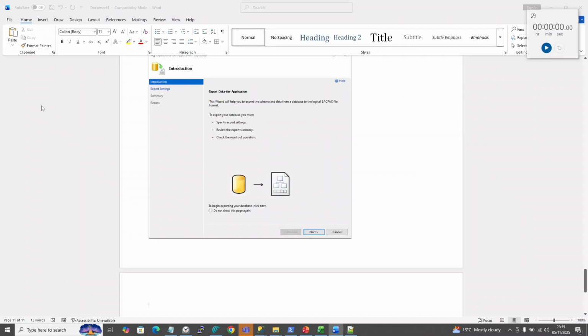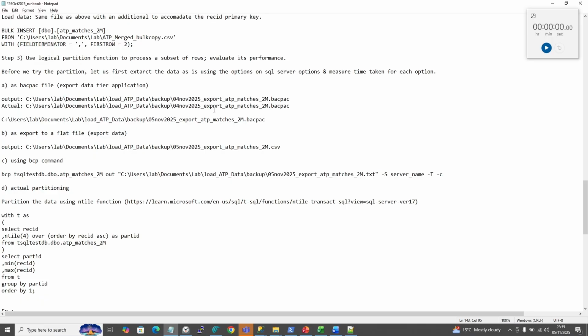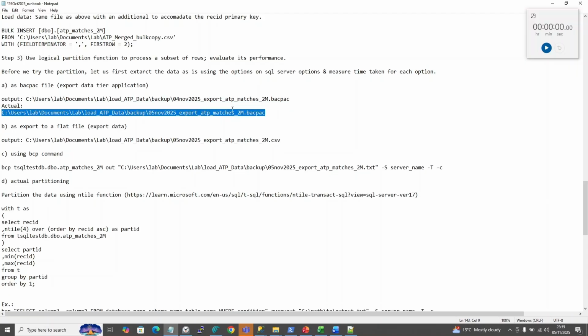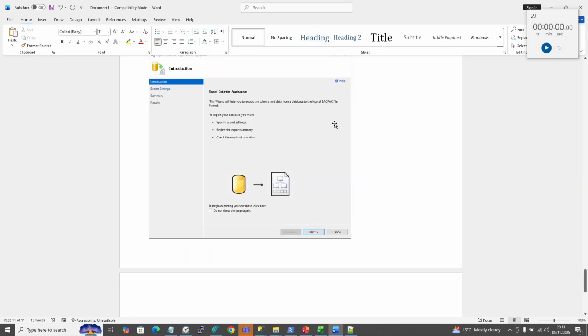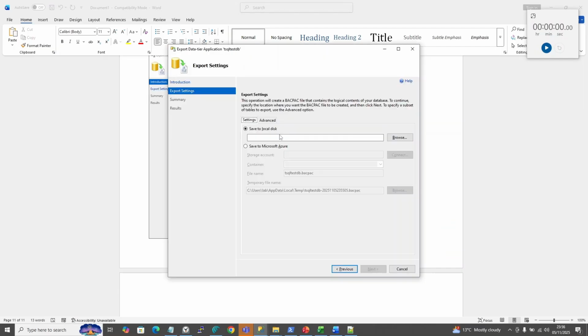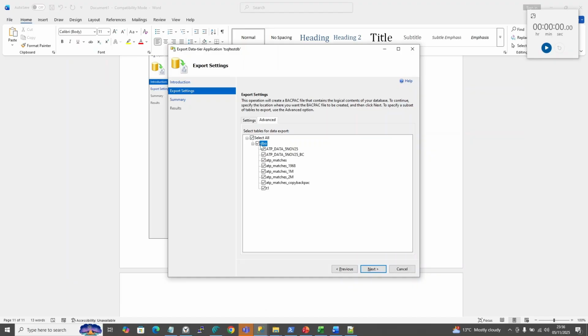I am really going to change the list. So the actual one is this 5th November. That's all. The 2M Bacpac, don't worry about them for now. I think yes, I already have it in the bottom. Let's pick up this path. Alright, go to advanced and uncheck all the tables.